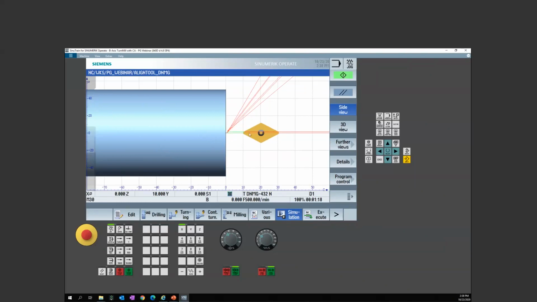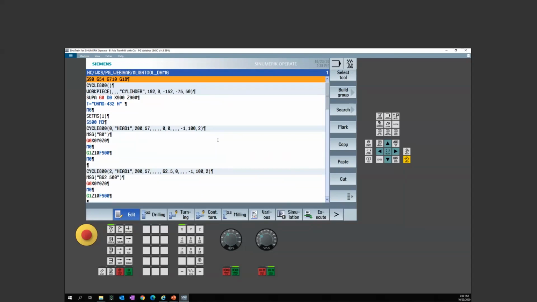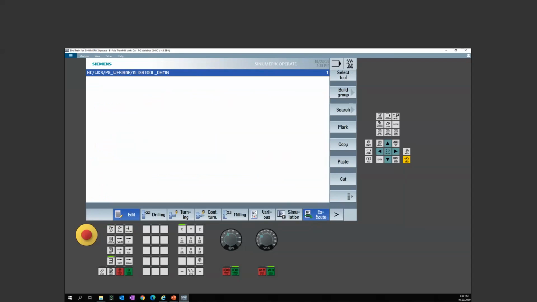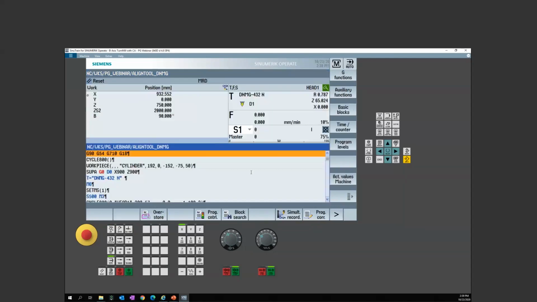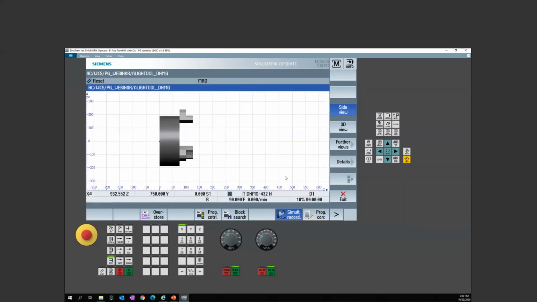Well, what's the geometry of a DNMG? 55 degrees, right? Well, what is half of 55? 27.5. So based on knowing that it's a 55-degree insert, you told me that when you defined the tool, or hopefully you did, we can say, okay, as long as I see a B-axis move that's going to stay within that range, so I know the insert would be vertical and it's not going to go beyond, then I can treat it as a cutting edge position 3. If I go less than half of the included angle of the insert, then I'm going to have to switch over to a cutting edge position 7.